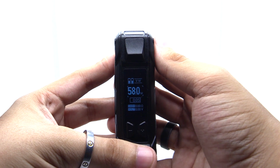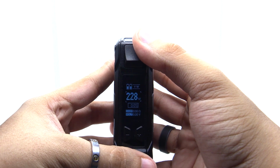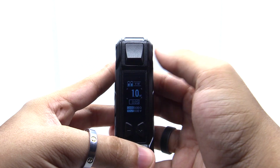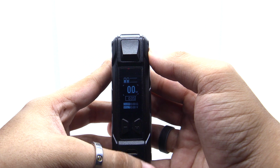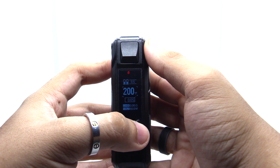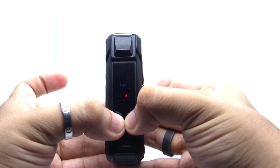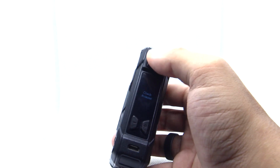Let's start off in variable wattage. Minimum is 1 watt, goes up in 0.1 increments, and it goes all the way up to 228 watts. More than enough, if you ask me. Click 3 times to change the mode. You'll see that's blinking. Click plus to go into bypass mode. After that is temperature control modes such as nickel, titanium, stainless steel, and TCR. The only other function on this mod is clicking both minus and plus at the same time, and that is to lock the wattage, and click 5 times to turn it off.